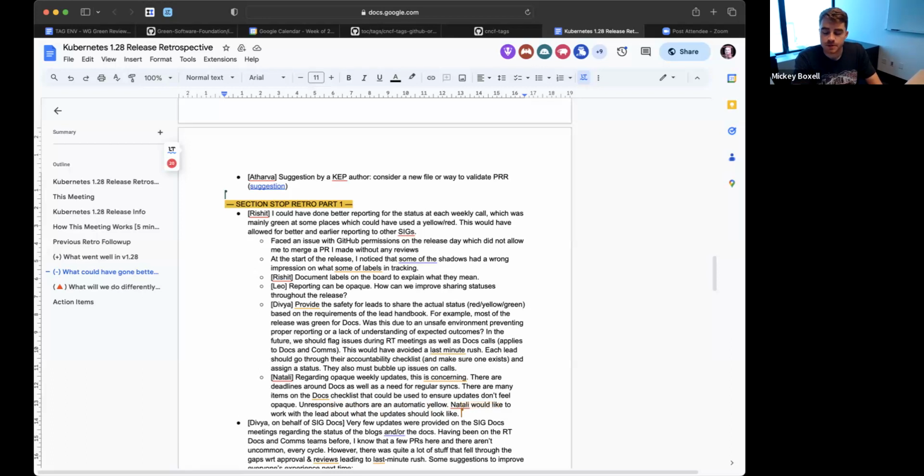Yeah, similar lines. One thing that came up during the release when I was talking to Ray was just the importance of joining the calls of the respective SIGs that leads are working with. I don't think that's something that we actually have documented in many of the role handbooks, but where it applies in particular, like comms meeting with contribex or docs meeting with SIG docs, I think we can certainly add that to the role handbooks, because it's a good way to make sure there's an established relationship where there needs to be one between the actual SIG that owns that part of the release and then the release team itself.